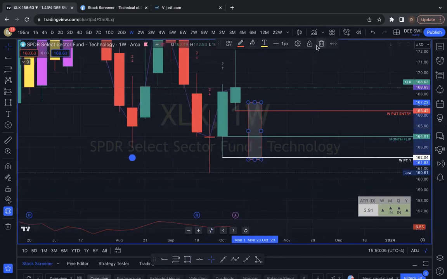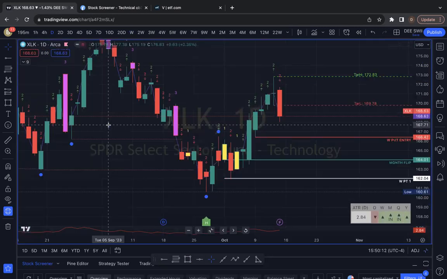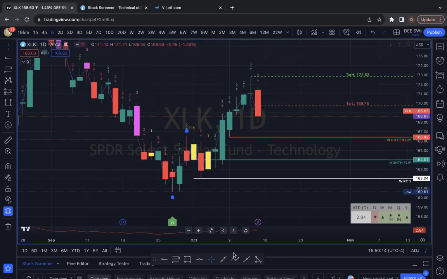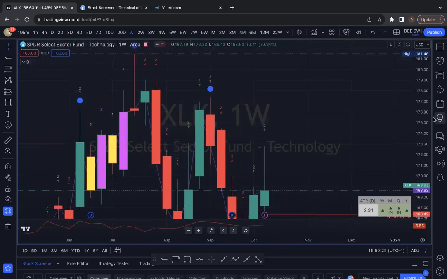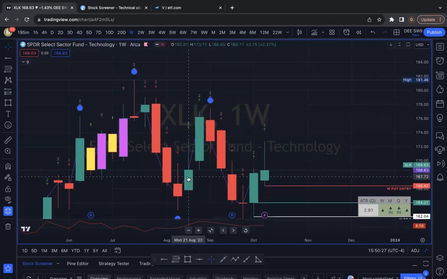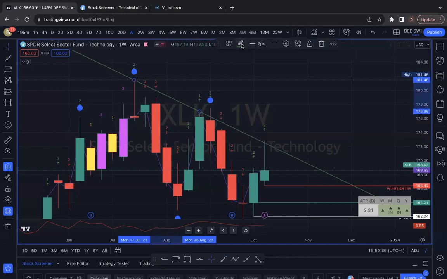Now, what would that look like on a daily time frame? Let's go back to our daily analysis. So we said that we were in an uptrend for the daily, and I will draw the weekly back because I really did like that trend line. Turn my magnet back on. Okay.